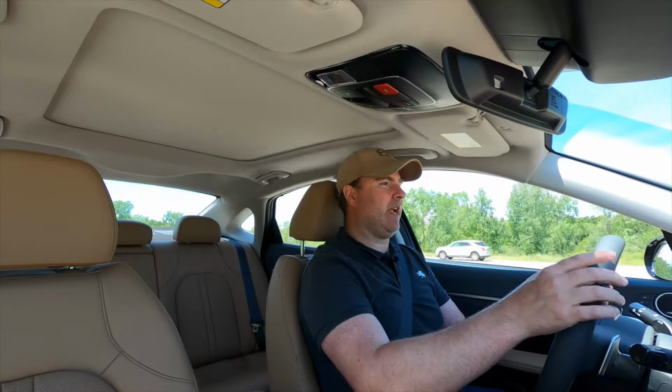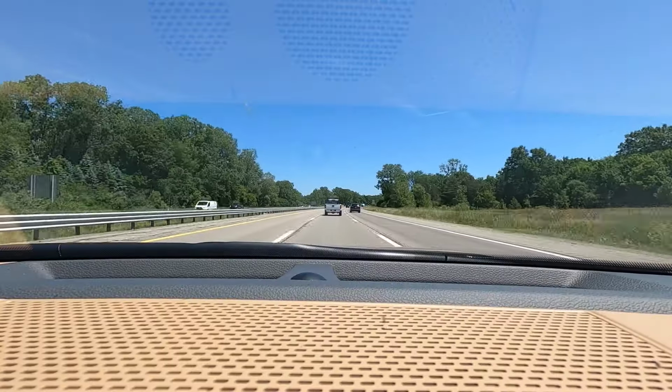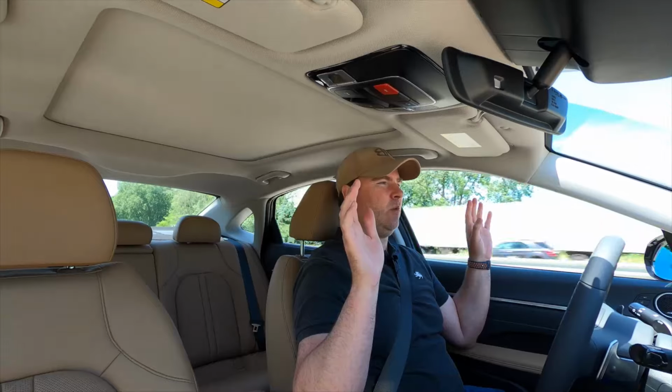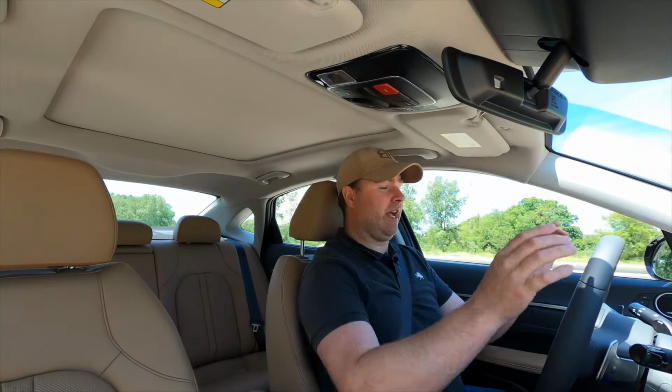So highway driving assist is now on, and taking my hands off the wheel because we're going through a subtle curve. And sure enough, yeah, lane keeping assist is working pretty darn well. It's not perfectly centered, but it is pretty close. You can see the steering wheel wiggling around just a little bit to keep it true. So yeah, reasonably good, I'd have to say.